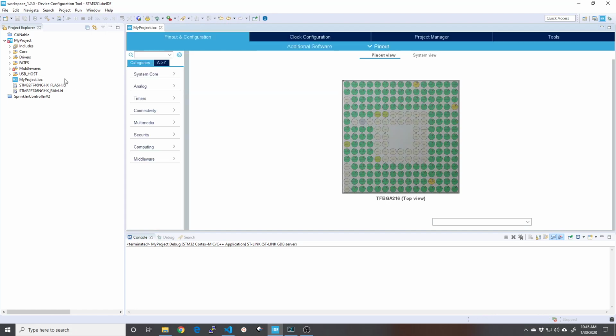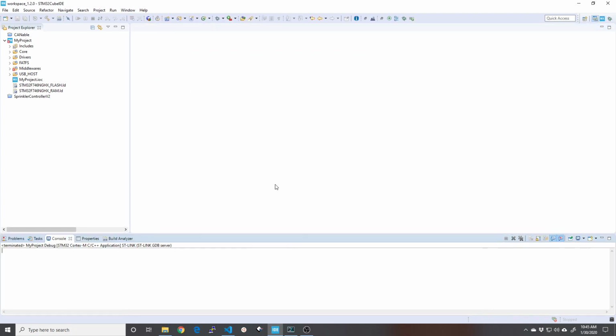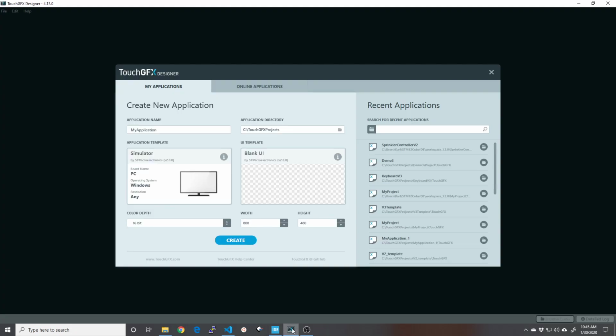Alright, we're not going to do anything with this IOC file, so we're just going to go ahead and close that. And what we're going to do is start TouchGFX.